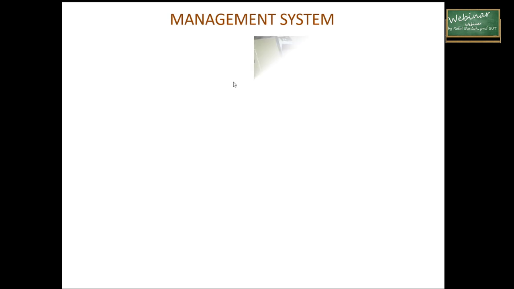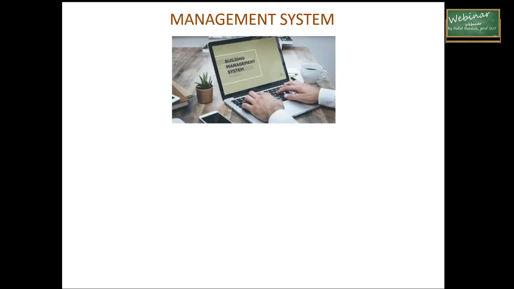So management system, you already know what it is, and how important it is when we are talking about business success. Everything is about how to manage everything you've got in your organization, including all resources, including human resources, to reach the purpose and the goal of the business. So a management system is the system to establish policy and objectives and to achieve those objectives.